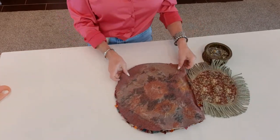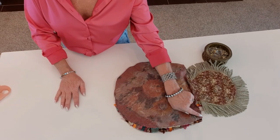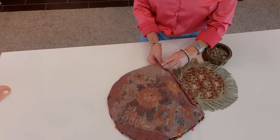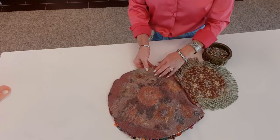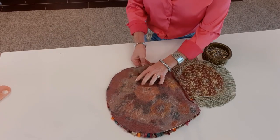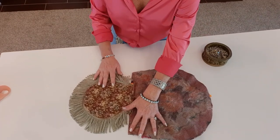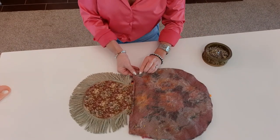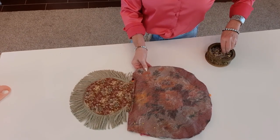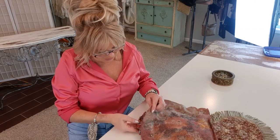I line them up and the flap is just ignored for now. I won't pin anything across the top — I'm going to pin starting up here all the way around. If you have a lot of suede or leather you may bend some pins, but just try to pin in between difficult chunks. I like to start on one side and then go to the opposite side, because it's important that it lines up, then just work my way all the way around.